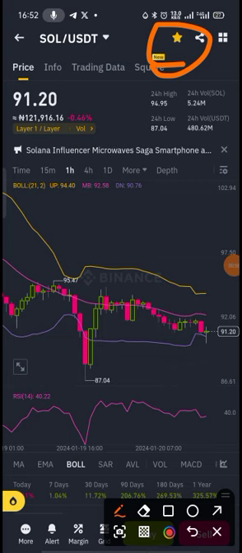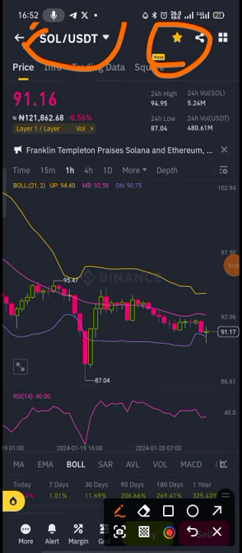Now, what are we trying to see here? Looking at a chart like this. This part tells you about the pair you are currently looking at, and this is the Solana pair, Solana and USDT. Here we have the price of the coin. That's what we're seeing now.